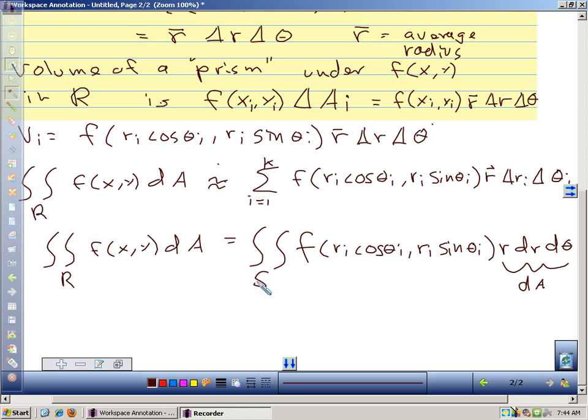And the reason I wrote this S here instead of the R is just to remind us that we're in a different coordinate system, polar coordinates rather than rectangular coordinates. So we have to look at our limits differently, and our differential of area is different in polar coordinates. Now, when we defined our double integral in rectangular coordinates, that told us what the double integral is. It doesn't tell us how to evaluate it. We evaluate it very similarly to double integrals in rectangular coordinates. It's similar to Fubini's theorem. We can divide our region in two different ways and evaluate these as iterated integrals. So let's write down how we evaluate these.